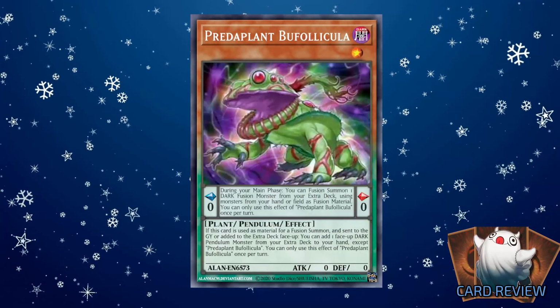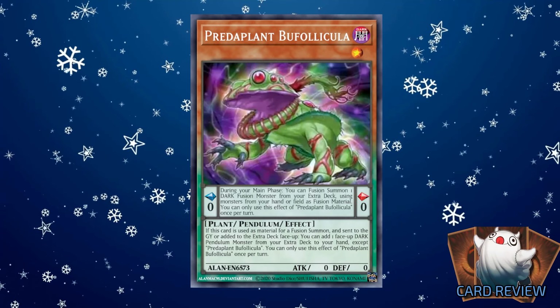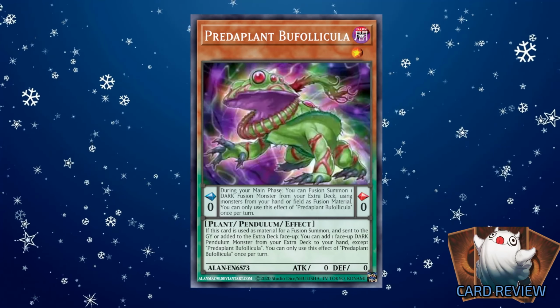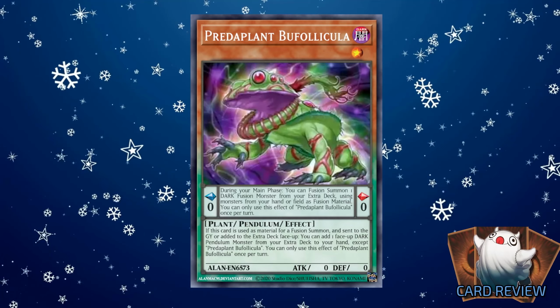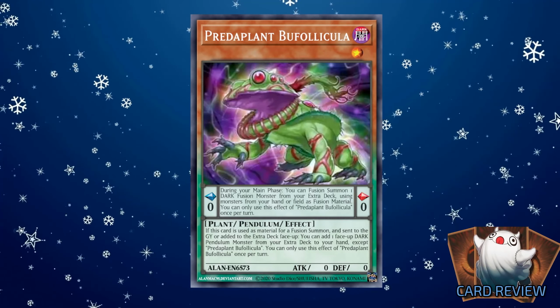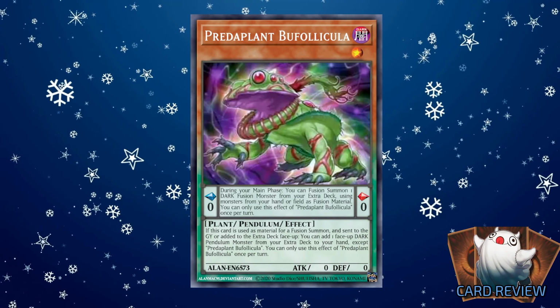Predaplant BUFOLLICULAR, I don't know if that's correctly pronounced either, is a level 1 dark plant pendulum monster with a pendulum effect that says during your main phase you can fusion summon one dark fusion monster from your extra deck using monsters from your hand or field as material. So that's going to explain how we get the fusion summoning part of that whole thing done. And obviously you have cards like Starving Venom Fusion Dragon, Greedy Venom Fusion Dragon, and I think there's another Predaplant one, Dragostapelia. So there's a decent amount of fusions already, but we do have another one here that we'll get to in a minute.